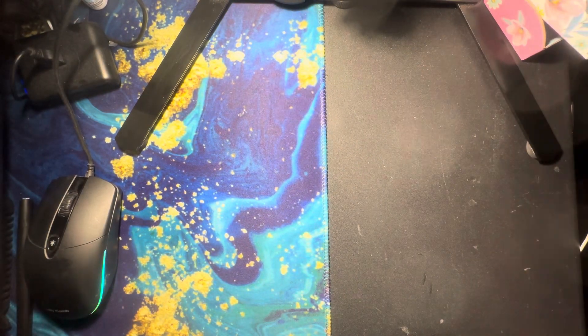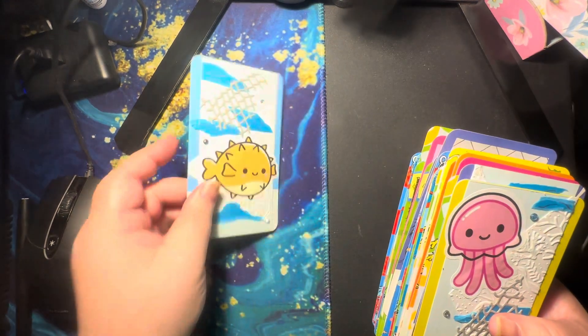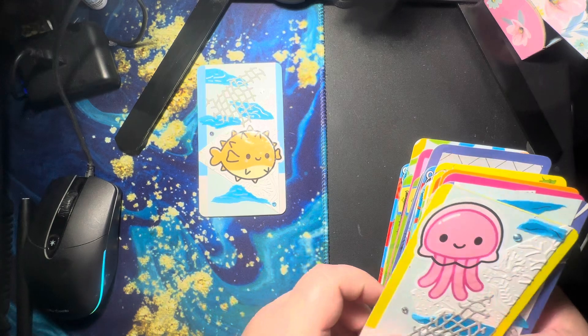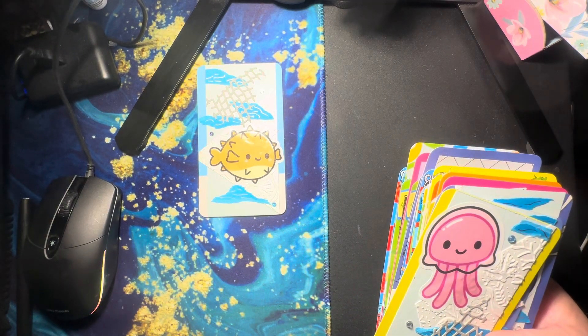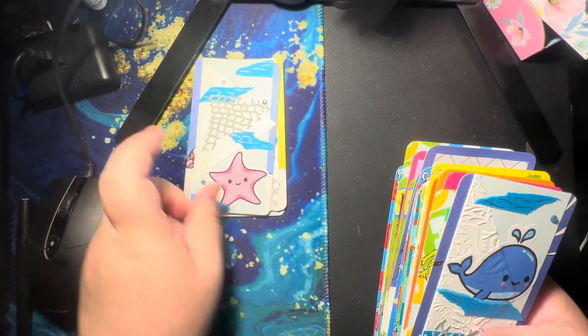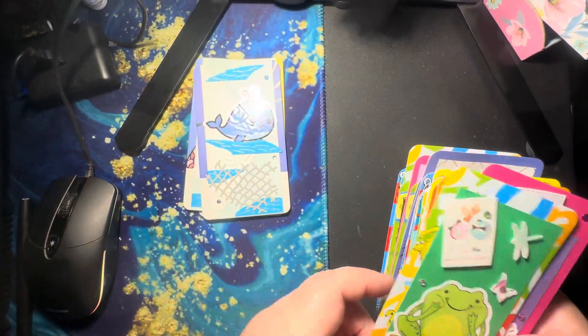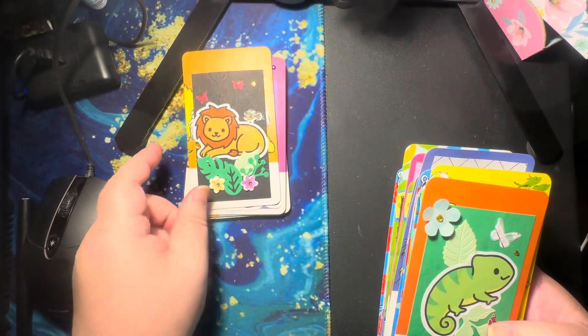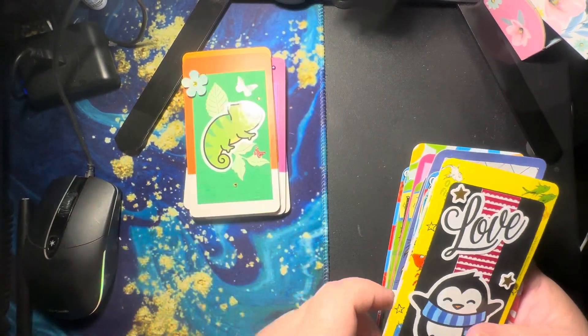The premise of this collab — and she's been doing it for a few years — is to take a card. A standard deck of cards is what it started out with because there are 52 cards in a deck, 52 weeks in a year, and you just alter and create something at least one day a week, kind of to challenge yourself to do at least some sort of creation.